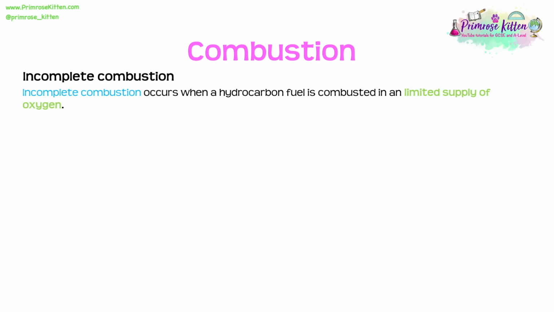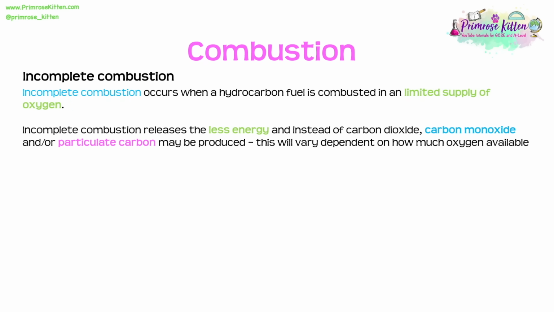Now, however, let's have a look at incomplete combustion. Incomplete combustion occurs when a hydrocarbon fuel is combusted, this time in a limited supply of oxygen. Now, this releases much less energy than complete combustion, and instead of releasing carbon dioxide, you're going to find that carbon monoxide and/or particulate carbon are going to be produced. Whether you produce carbon monoxide and carbon, or just carbon monoxide, or just carbon, or some other combination, is going to be dependent on how much oxygen we have available.